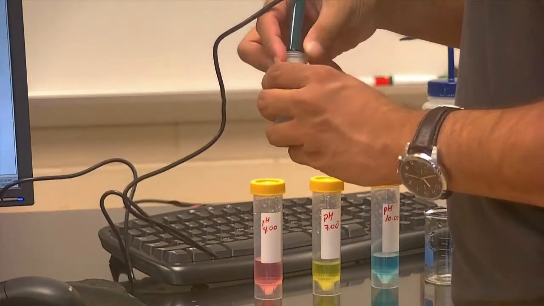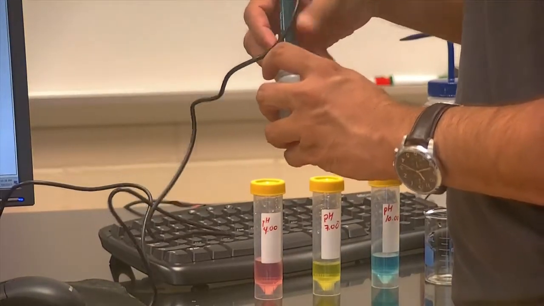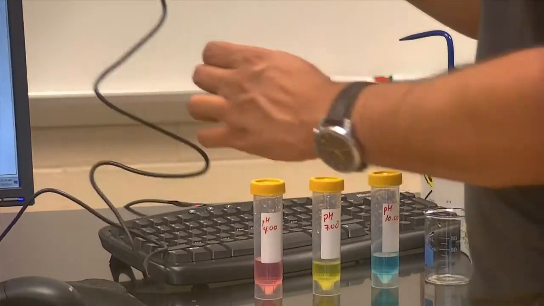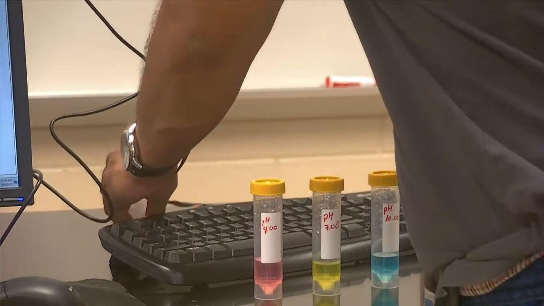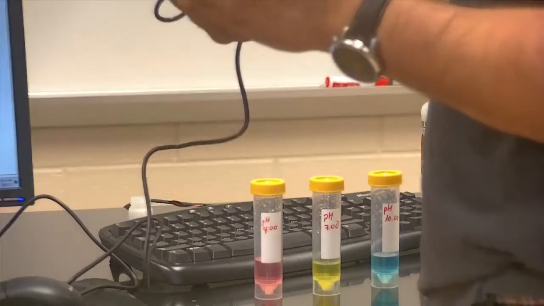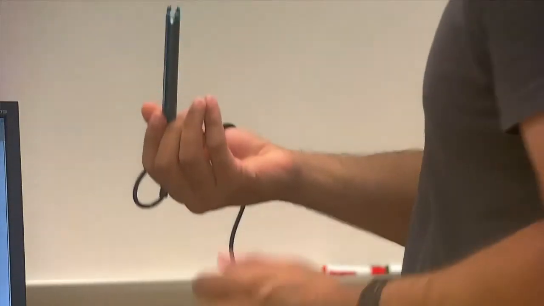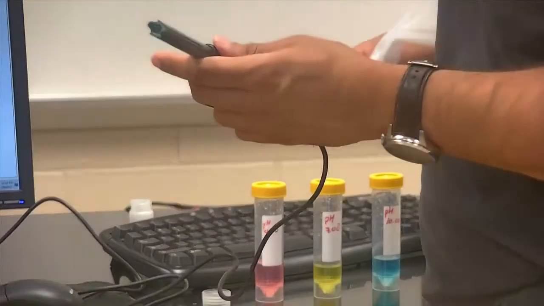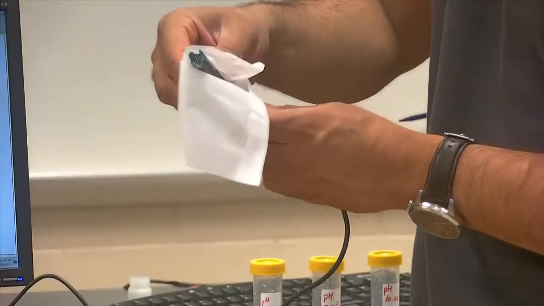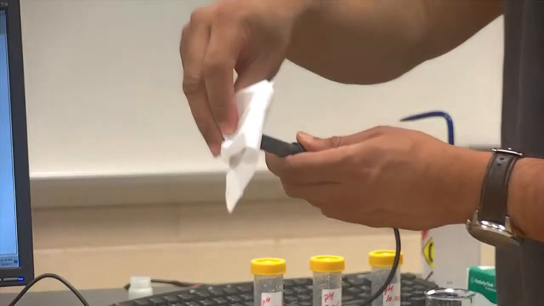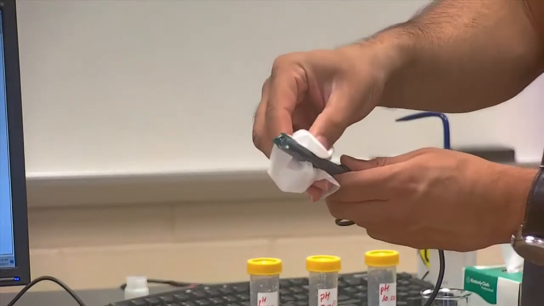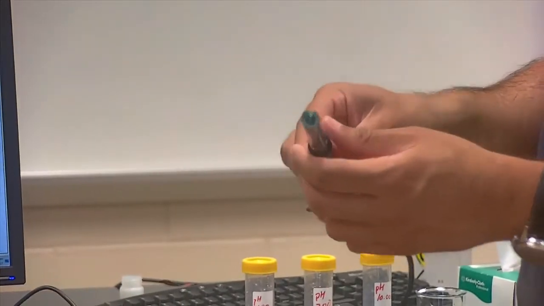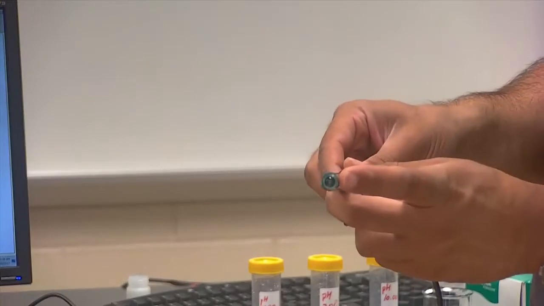You never want to dry your pH electrode. Letting it sit out for a couple of minutes by itself is okay, but you never want to let it sit for several hours or even several minutes. Don't let it hang like this. Always keep it wet or stored in some sort of electrode buffer. One quick healthy swipe of the electrode. Here you can see the pH electrode that is going to measure your pH.